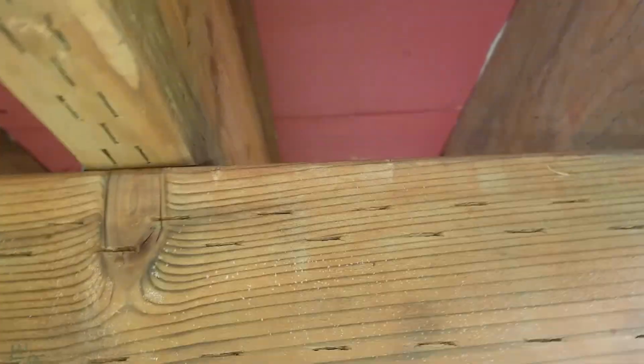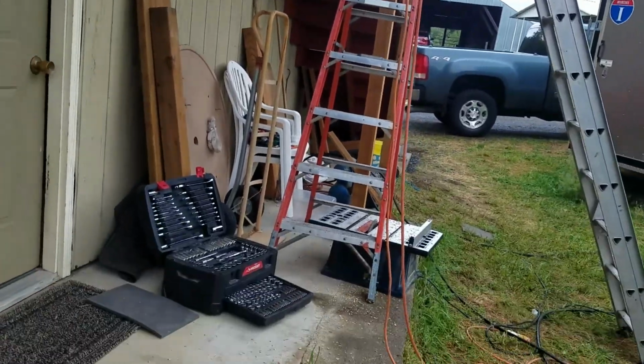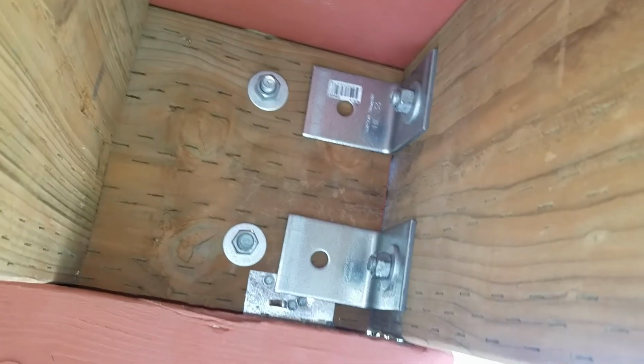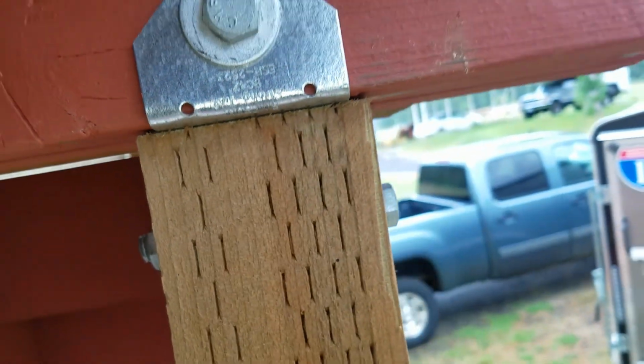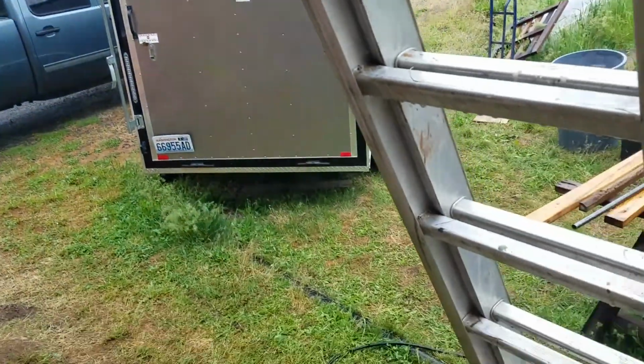Okay, there's our middle post over here. I'll show you that. And you see we have our angle brackets on those two. Then down at this end we have them here too. And then we also have these A35 clips, I think they are, connecting to the beam below. And then these here post beam connectors. So this is becoming a very nice little porch deck.